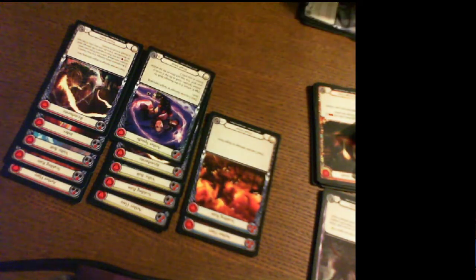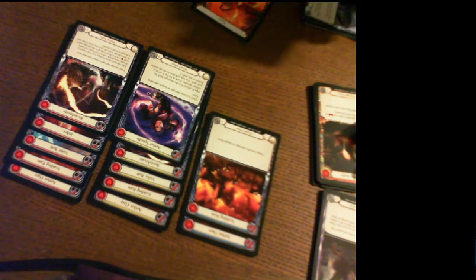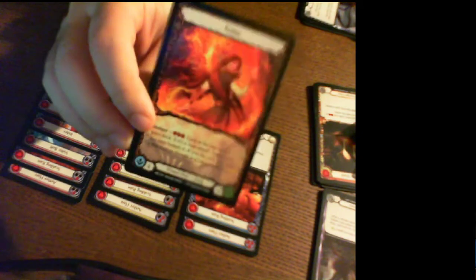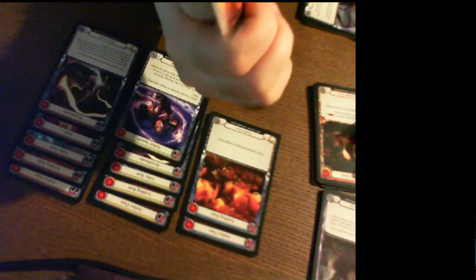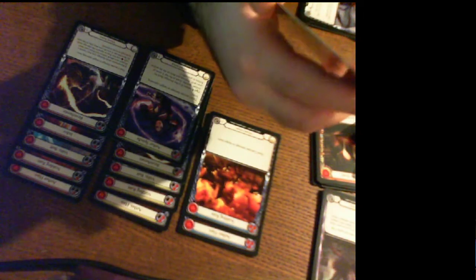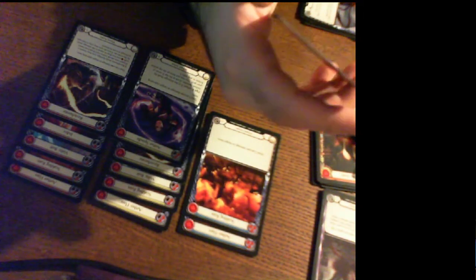Sort of bears talking about what Kano gets up to, like what he does as a hero. So Kano himself, his ability is an instant speed ability, and it costs 3 action points. And you look at the top card of your deck. If it's a non-attack action card, you may banish it. If you do, you may play it this turn as though it were an instant.